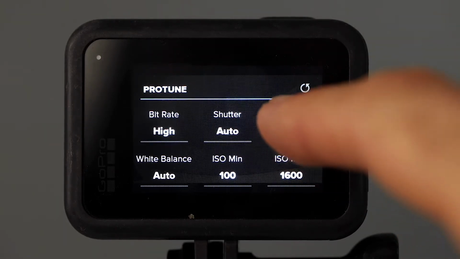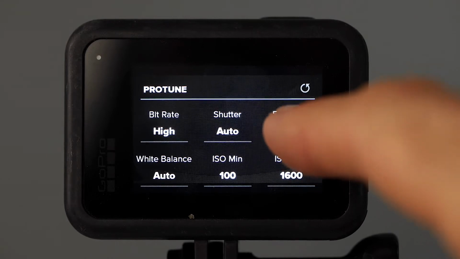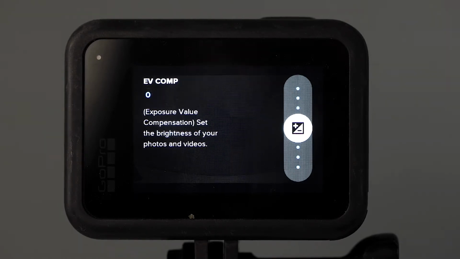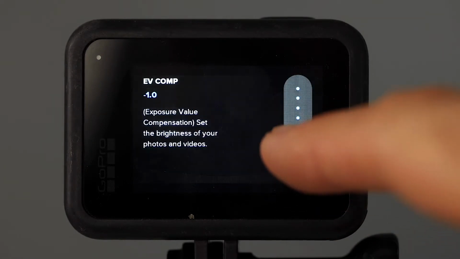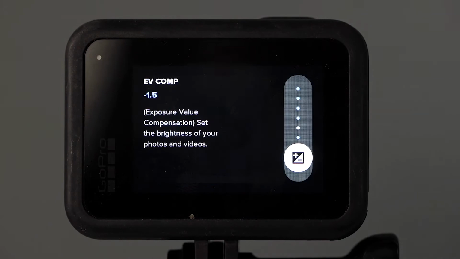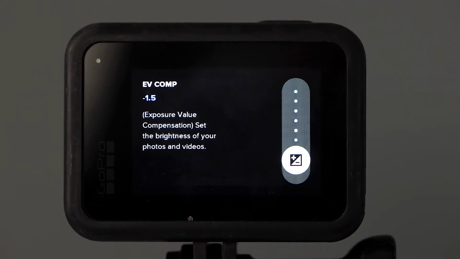Now this is exposure compensation. This is something I actually do preset. I feel like the GoPros overexpose their videos by about 1 to 1.5 stops. And with overexposure, the whites clip quite severely. So I make sure that I underexpose by about 1 stop to sometimes 1.5 stops. Now this is personal taste, but I like a sort of darker, richer image.